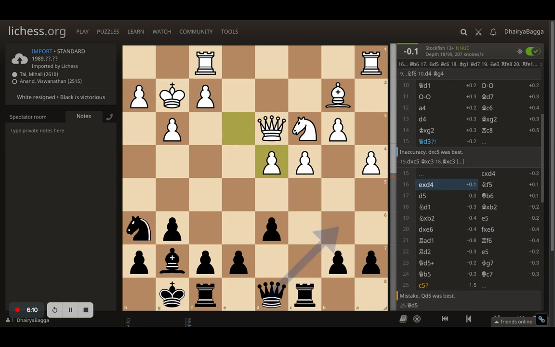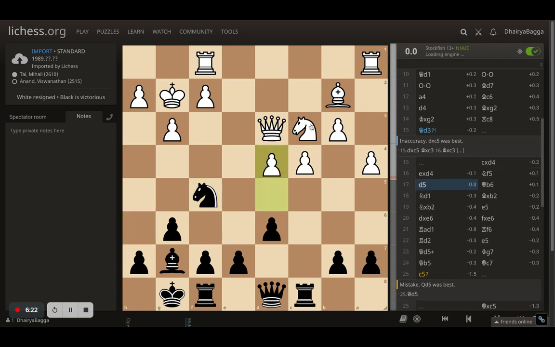Now pawn takes, and now knight to f5 by Anand, attacking the pawn straight away, which is now attacked twice, and it's defended only once with the queen. So ideally, you should move the knight next, but here, Tal comes up with his own idea by placing the pawn forward. Again, a nice move, because rather than just moving away the knight and losing control of the central squares, you push the pawn and let the opponent take the knight if possible.